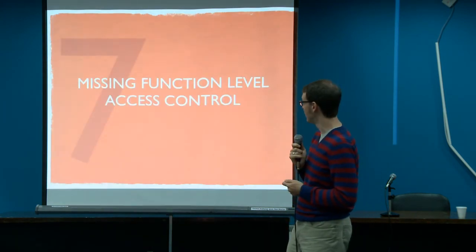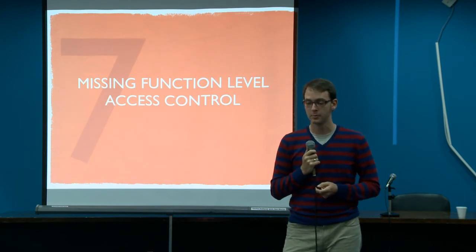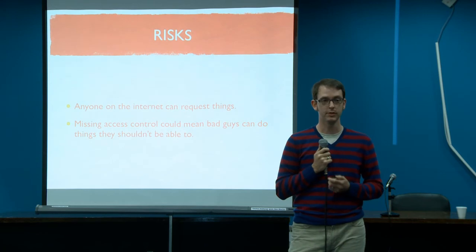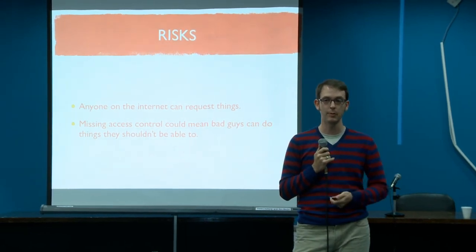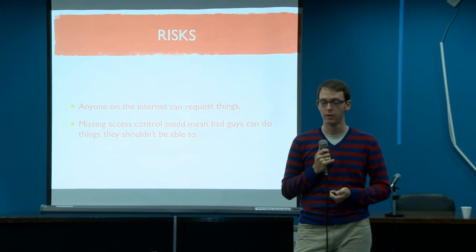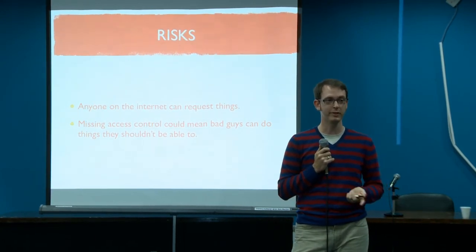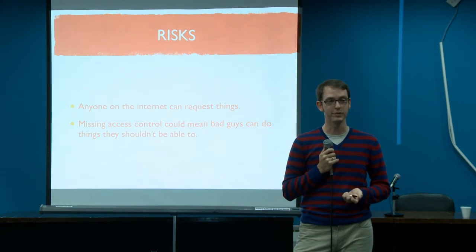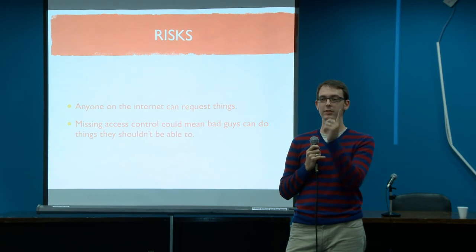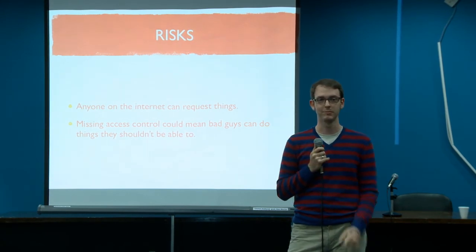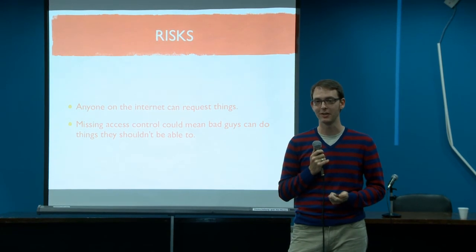Another good one is number 7, missing function level access control. What this is, if the public functions of your web application are missing access controls, random people will just come by and request stuff. Maybe not right now, maybe later, but eventually someone will figure this out and they'll just randomly make requests like, let's see if I can delete all of the comments on this post. Yay, it worked. Those are the types of things you want to mitigate and not have happen.